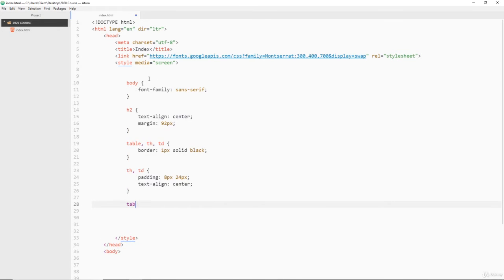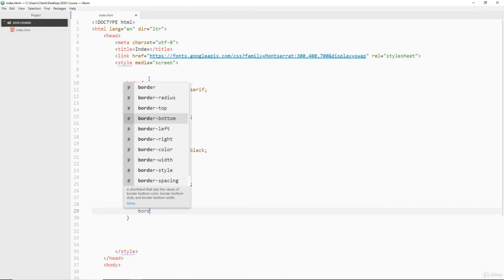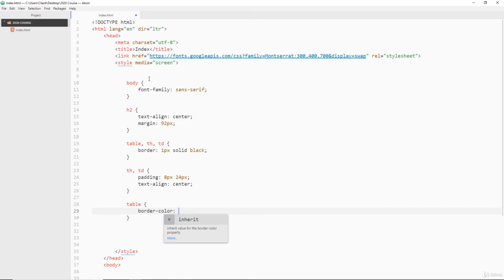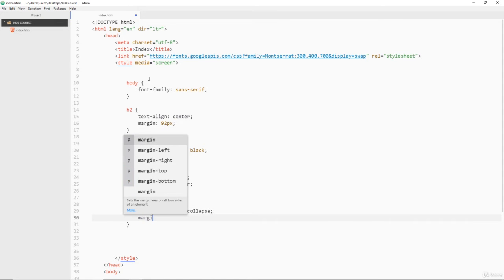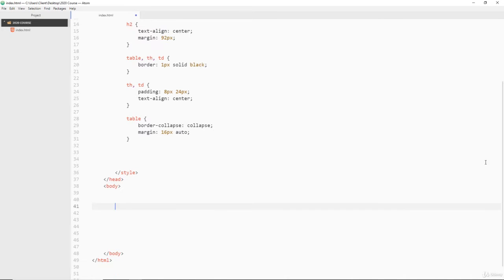And then the table, set the border, not color, border collapse to collapse, and margin 16 pixels auto.